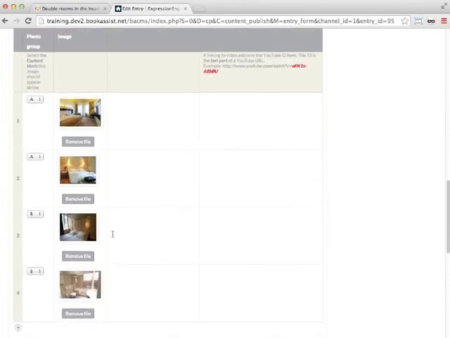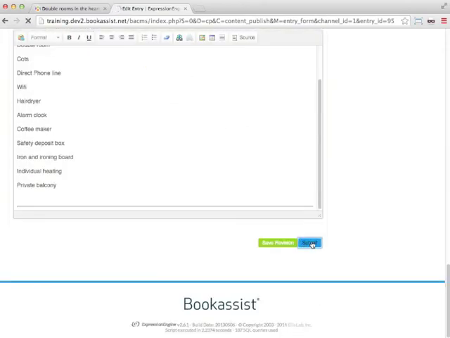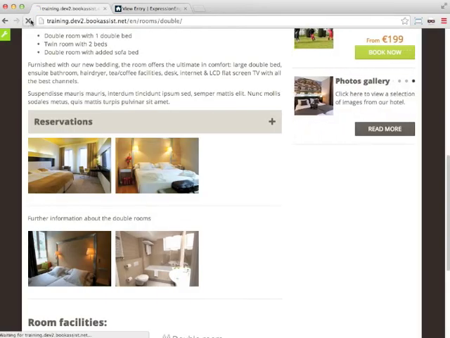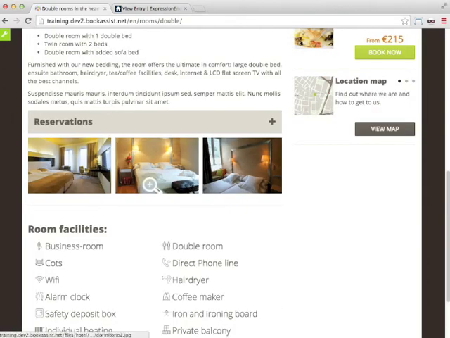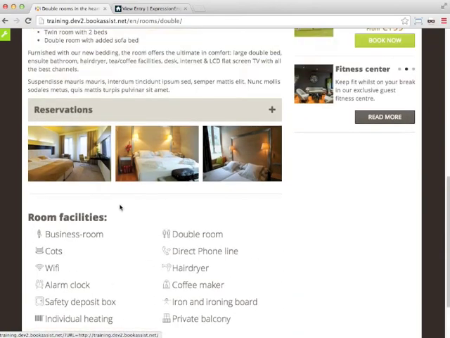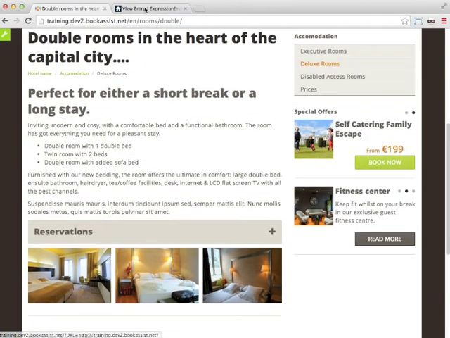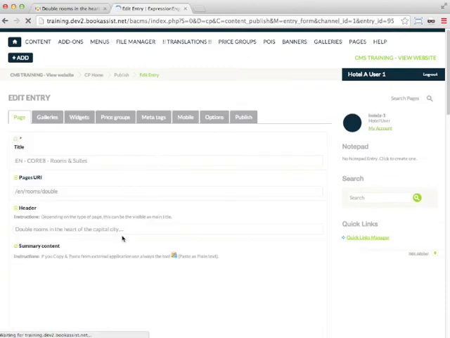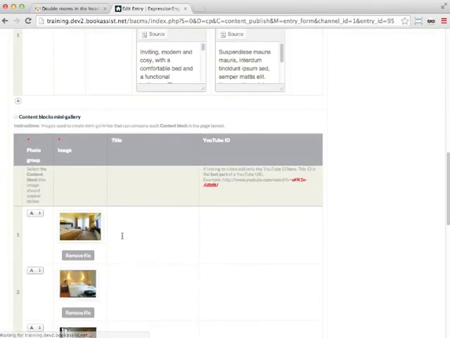So I'm left now with content block A only, and I'm going to put these images back to content block A. You see the last image there I've assigned to content block C. So what's going to happen to the page when I refresh? Well, all the content block A images have been correctly assigned to content block A, but as there's no content block C, that image won't appear on the page. So I'll go back, edit the page again, and properly assign that image to content block A.